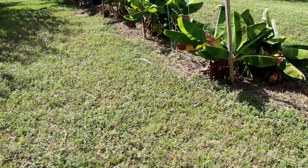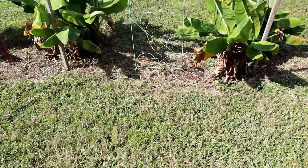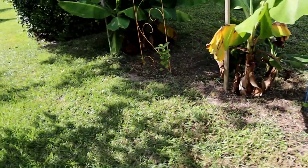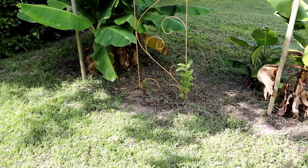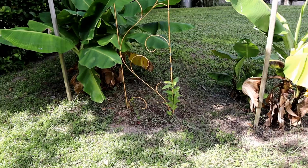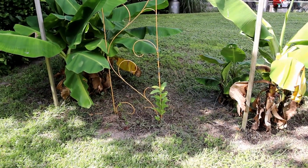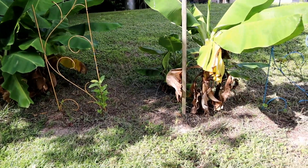The grapes over here sucked. I mean, they sucked. That is pretty much all the growth I got. Still a little bit of growth. Just have not done anything. And it's interesting because the bananas behind them have done fine. And maybe that's why. Maybe the bananas are sucking up all the nutrients. But even this passion fruit vine, which I grew from a passion fruit seed, really hasn't done much. I'm not sure what's going on. I've put multiple layers of compost in. I think I'm going to lay out some more. Just not getting it.